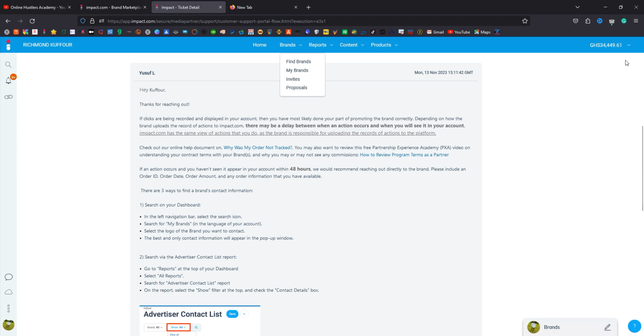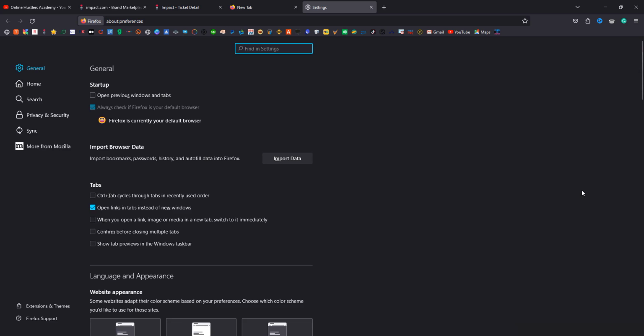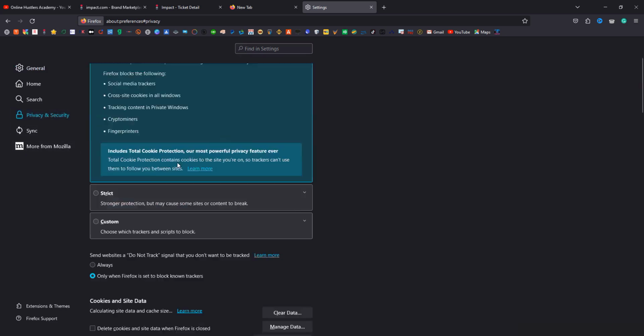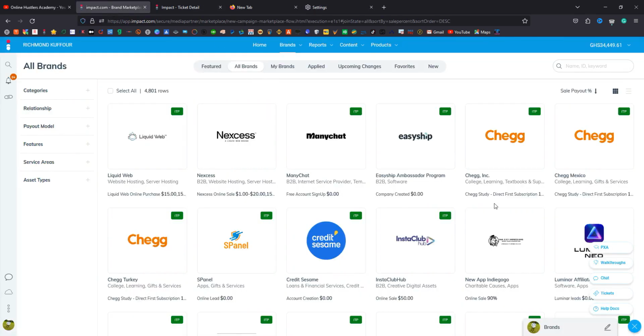So I'll go straight to this section. First of all, right after performing your first self-click, what you need to do is go to the section where it says settings on your browser, and go to privacy and security. And what you need to do is to clear your data. So I click on this, you clear everything, and you click delete on all the cookies being stored. The reason why this data is being stored is that, let me go to this section.